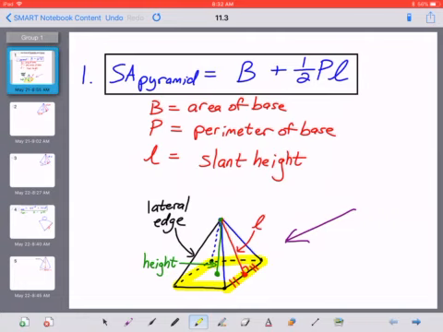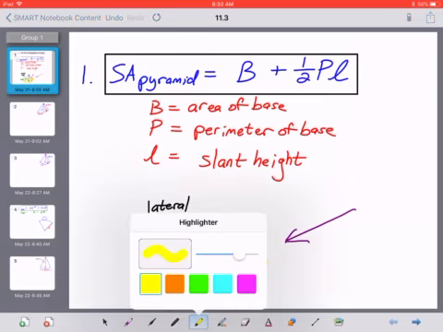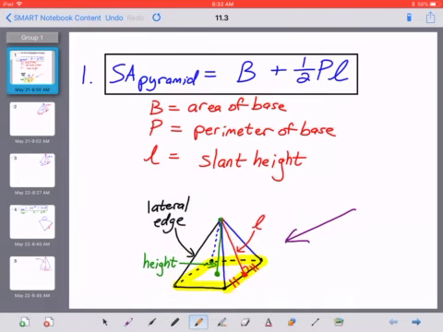So we've got a polygon on the base, and in this case, that's a square. And then, moving up from the sides of that square base, we have a whole bunch of triangles that then move on up to the top. So if we took a look at this figure right here, you can see that there's a triangle that I'm going to highlight in orange right here that goes from one side of the square base all the way up to this magic point up here on top, which we call the vertex of our pyramid. So again, that's the point that's usually on the top, although not always, but that's where we're at.